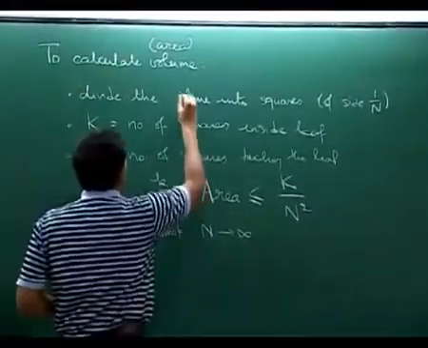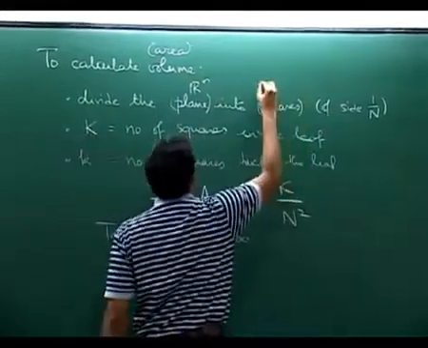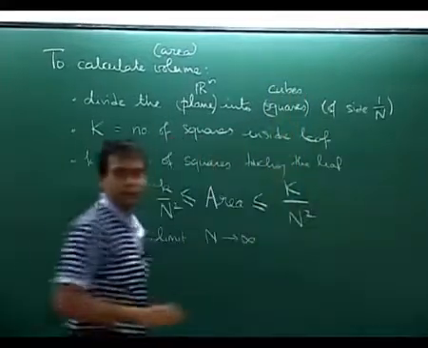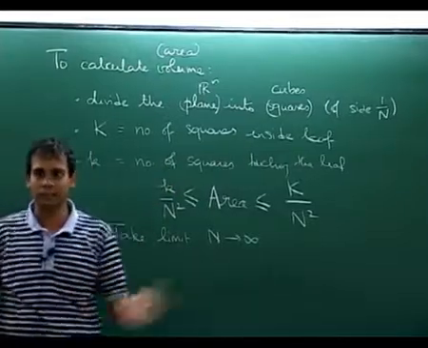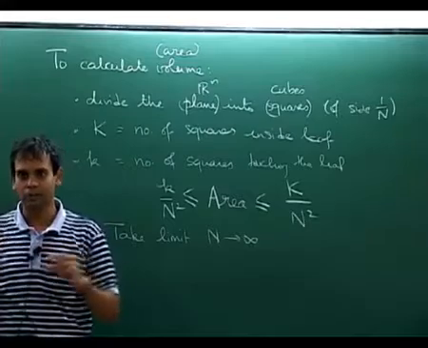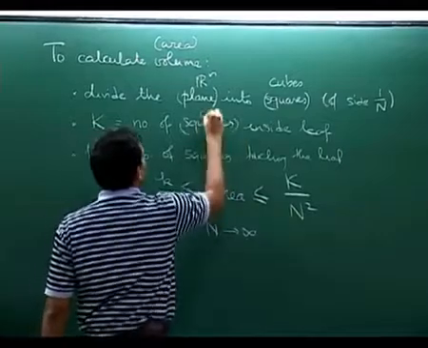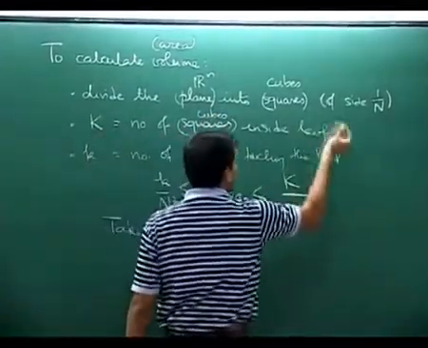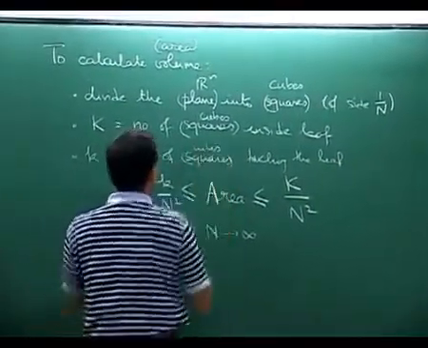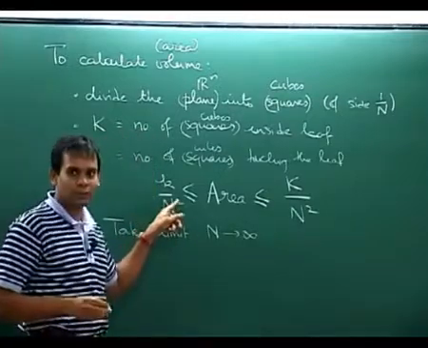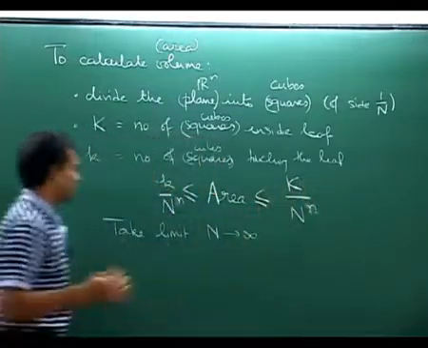Well, then instead of the plane, you divide R^n, and not into squares but into cubes, hypercubes or whatever, of side 1 over n. So if it's in a 3-dimensional space, you just divide it into cubes, and then you would look for the number of cubes inside the shape, and here you would look at the number of cubes touching the shape. And here what should I do? It's not n squared, but it's n to the power of the dimension, capital N to the power small n, and then you take the limit as n tends to infinity.